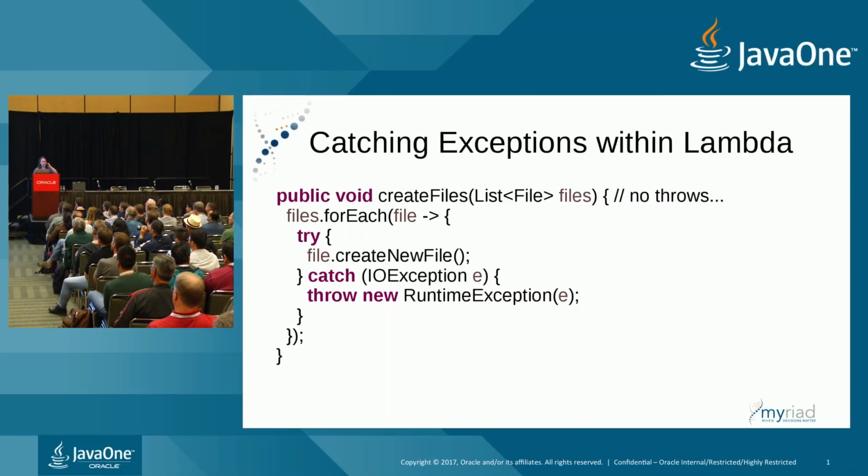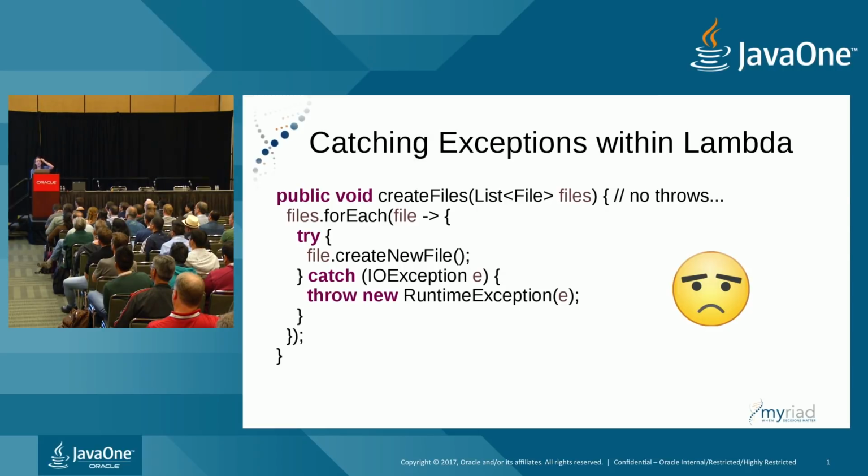Well, one thing that we can do is we can just say, well, we'll catch the exception in our lambda expression. And if we get it, we'll convert it to a runtime exception. Standard trick that you see peppered all throughout Java whenever you have checked exceptions. I don't know about you, but I don't feel so good about this. This took my one-liner and blew it up into a, I don't know, 7, 8-liner. It's got a whole bunch of stuff that I don't care about. Somewhere buried in there is my create new file call, but everything else is just making me miserable.